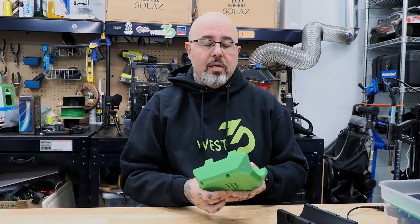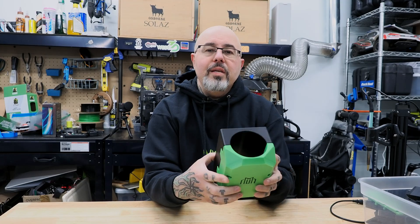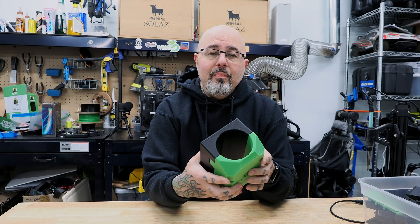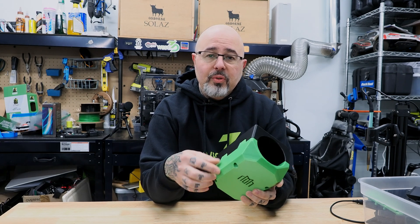I'm very happy that I have all of my printed parts done, except for the TPU feet. I'm waiting for some new filament to come in to test, so that'll be done pretty soon. Overall, I am really happy with the way my parts turned out. Here is the spindle cover. These are about half a kilogram of filament between them, printed at 12 top and bottom layers, 6 perimeters, and 40% gyroid infill, so they should be plenty strong.